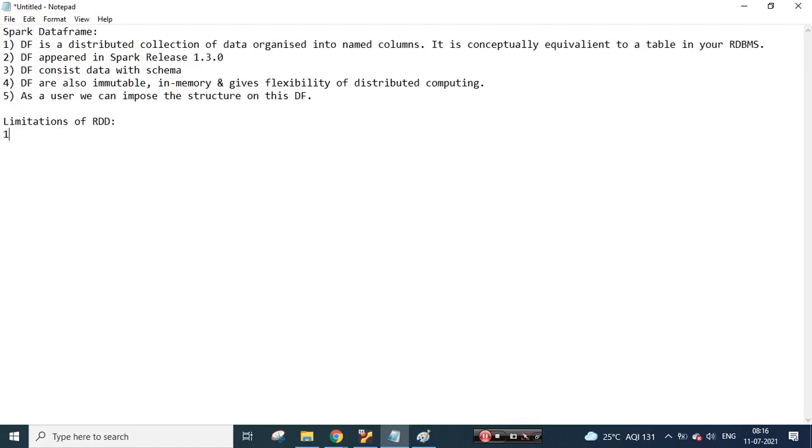So let's understand a few pointers, so that if a question is asked, we can defend in interviews. The first one is that RDDs do not have a built-in optimization engine, whereas a data frame has inbuilt optimization.